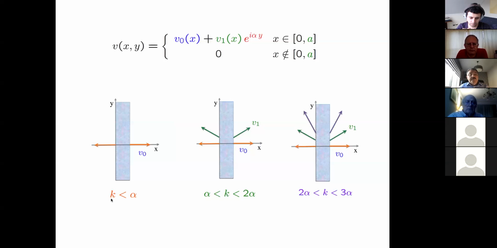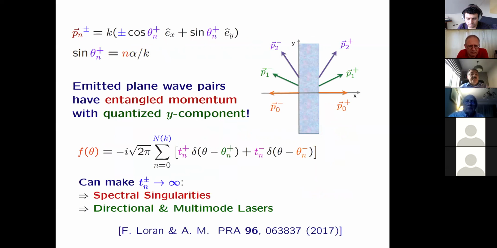If the wave number of the wave that you send is less than this alpha, alpha comes here inside the potential, then this potential does not change the direction of the incoming wave. Part of it transmits like this, and part of it is reflected as if it's just a 1-dimensional problem. But once you increase the value of k beyond alpha, and when k is between alpha and 2 alpha, there will be 2 rays coming with particular angles. And then once you increase it, there are 2 more and 2 more. So there's a creation of scattered waves in pairs. And we have an explicit form of the amplitude and the direction of these waves.